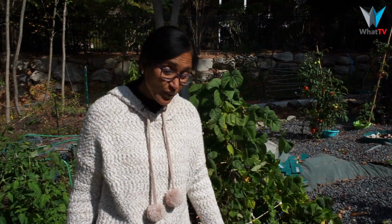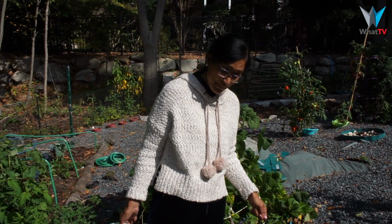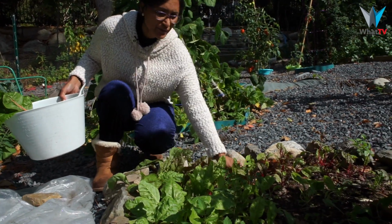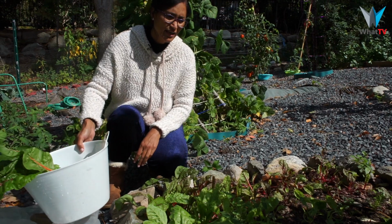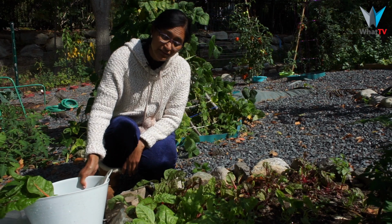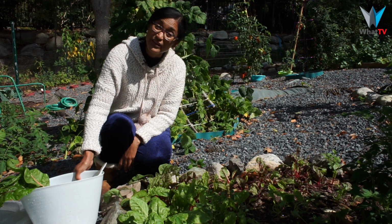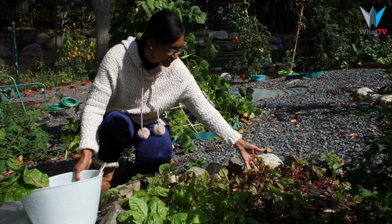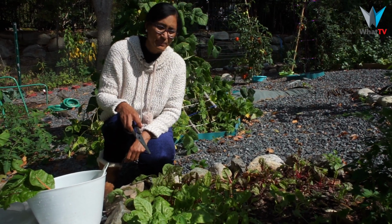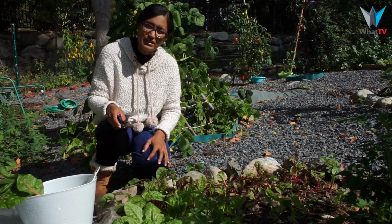Yeah, as you can see here, those ones are baby chard. I seeded them probably at the beginning of September and look, they're growing really nice and I'm going to cover them. You see I've got some plastic here to protect them from the frost or snow even. So it's not too late really if you want to get a harvest in November or even December. You can just throw the seed. I've got the red one here and the light color here. So yeah, just buy some, and maybe even in pots you can do that. And they are so easy to grow.